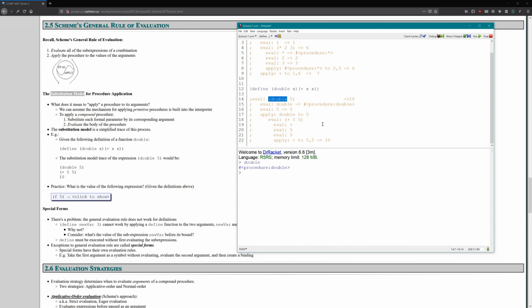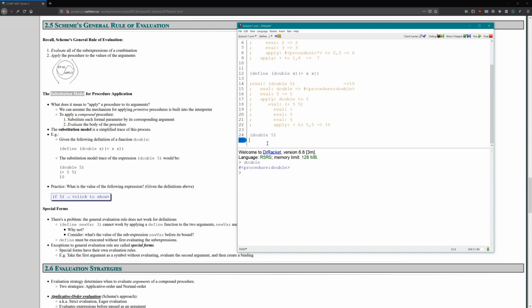So let's walk through this same example, double 5, and we'll see how it works in the substitution model. If I wanted to evaluate double 5, well, the substitution model follows the same rules, we just type less essentially. So that says we substitute our argument into the body of this procedure, but we still have to walk through the general rule in our mind.